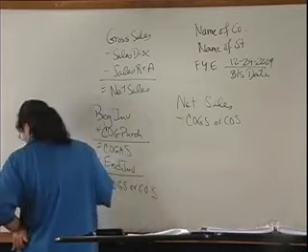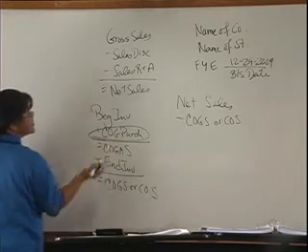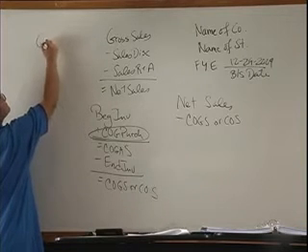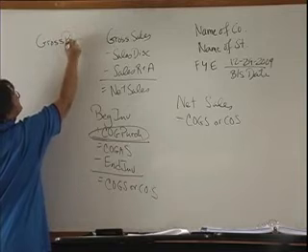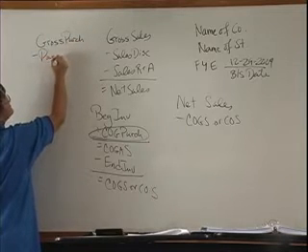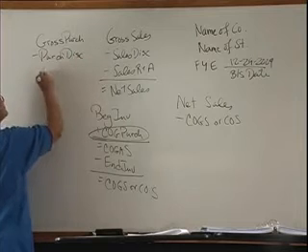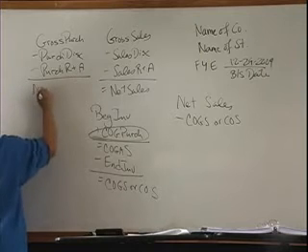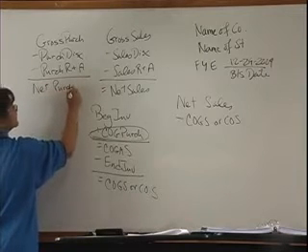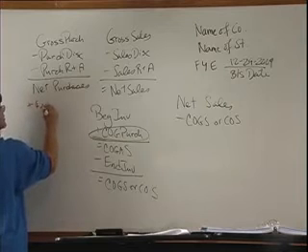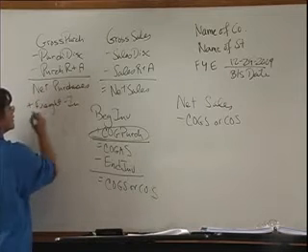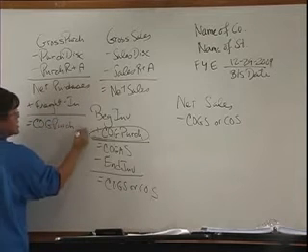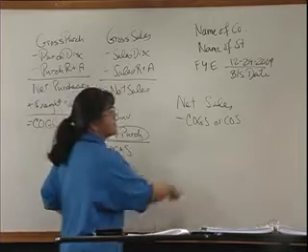Now, this does no good unless you know how to calculate cost of goods purchased. The way you calculate your cost of goods purchased is very similar to net sales. You take your gross purchases minus your purchase discounts minus your purchase returns and allowances. This is going to give you your net purchases. To this, you add your freight in or transportation in. This is going to give you your cost of goods purchased. The cost of goods purchased then goes here. You calculate the cost of goods sold, and that then comes here.